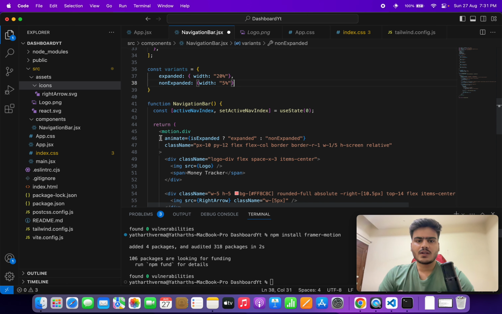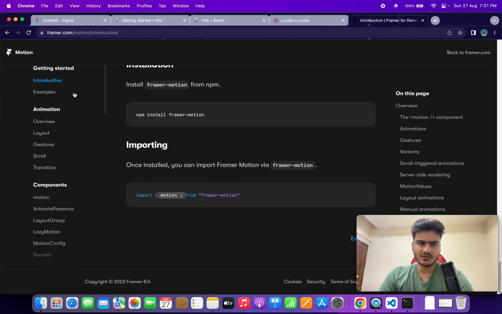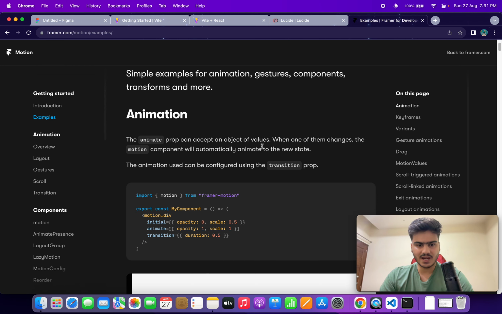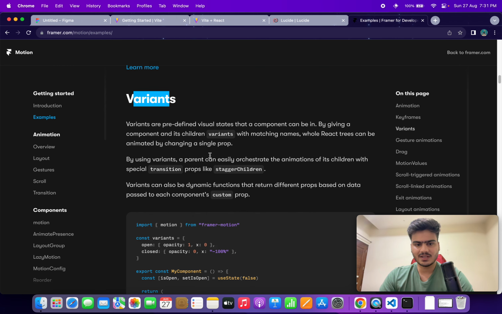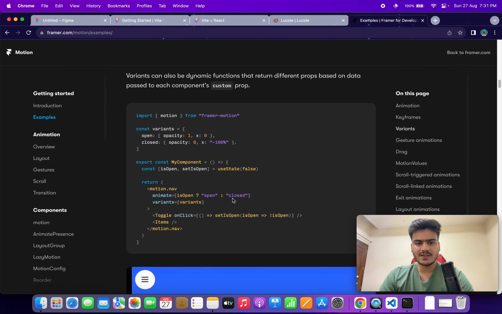Okay, so we have a similar example like this in the examples as well. If you want to check it out, you can go to example section and scroll down, and we have this variants example. In this example, they are animating this navigation, and when it is opened, they're using this open variant, otherwise they're using closed variant.